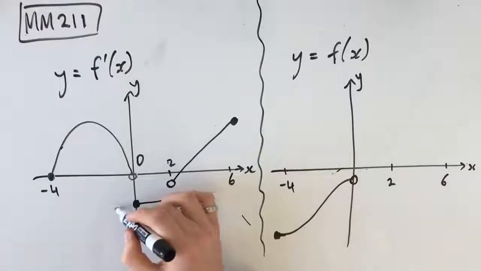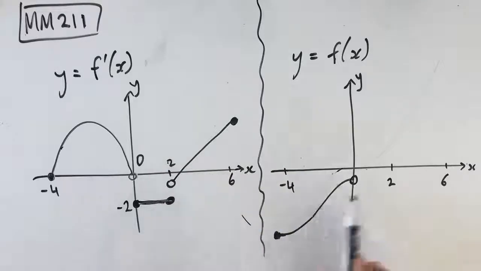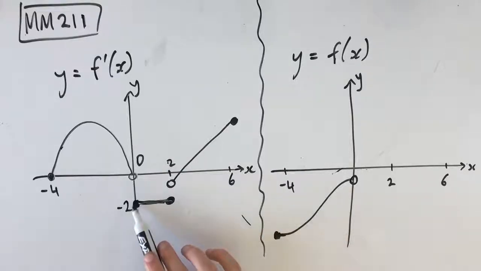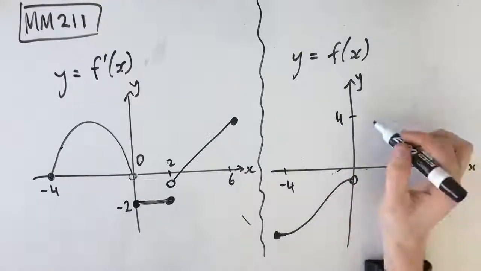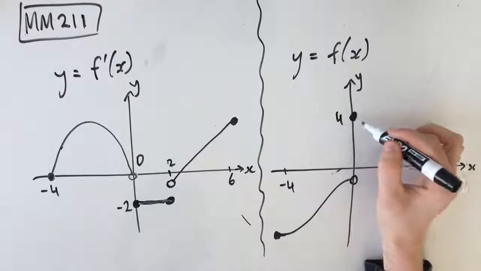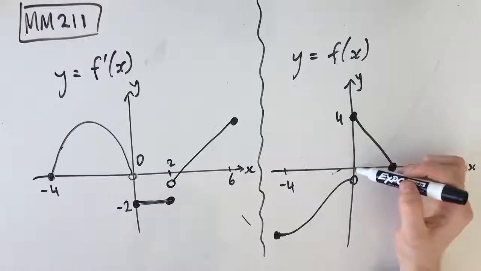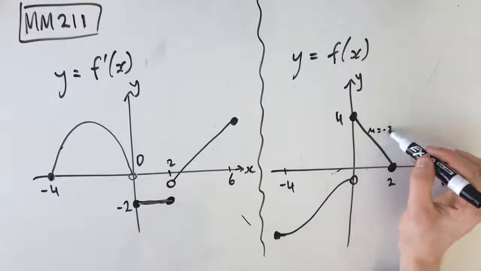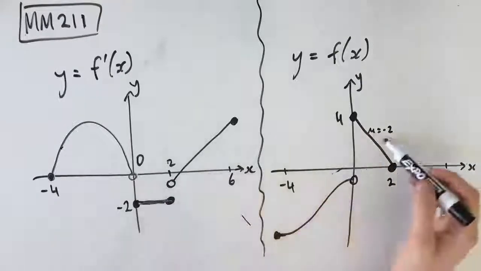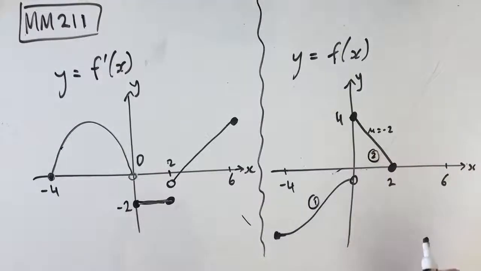This second part, this is at -2 on our graph, and this is just a straight line, which means that the original graph is going to be a linear function with a gradient of -2, right? So we're going to say this is 4, and we're going to go down like this to 2, right? Because this is a -4 rise and a 2 run, which means our gradient is going to be -2, right? Because this is our gradient function, it's going to have a -2. So that's our second mark there, right? This is our first mark.